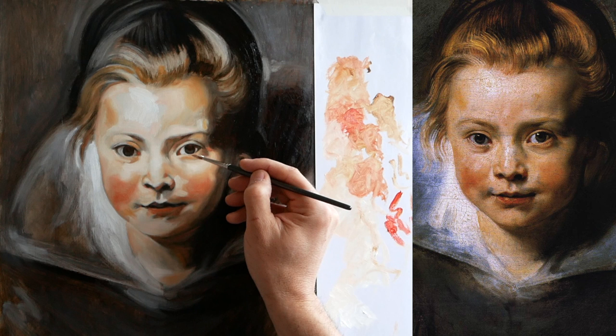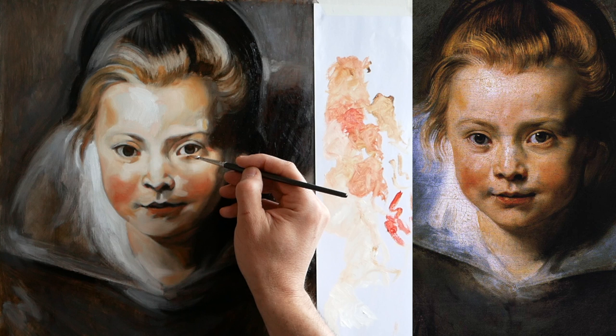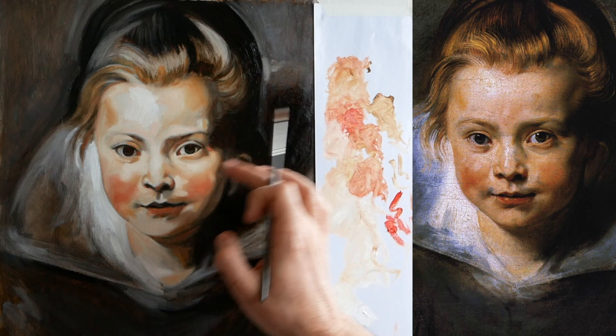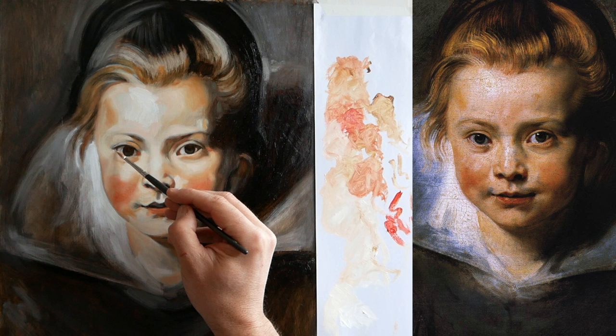It's quite, just her lower lid is quite light. I just want to make that, yeah. I mean, a dark glaze could soften that transition. Oh, it's just hard not to wobble.